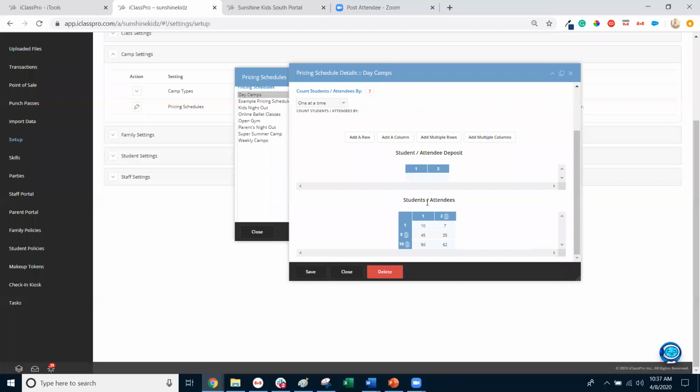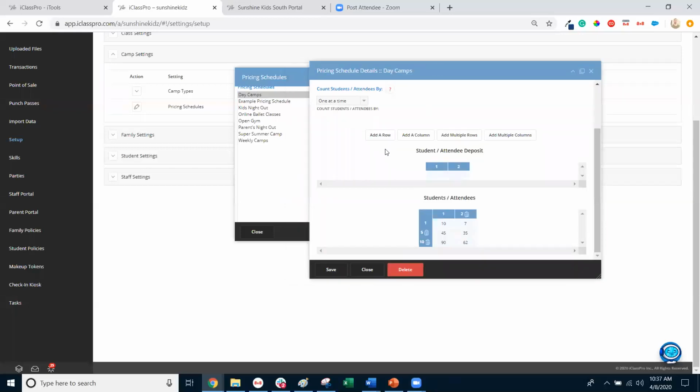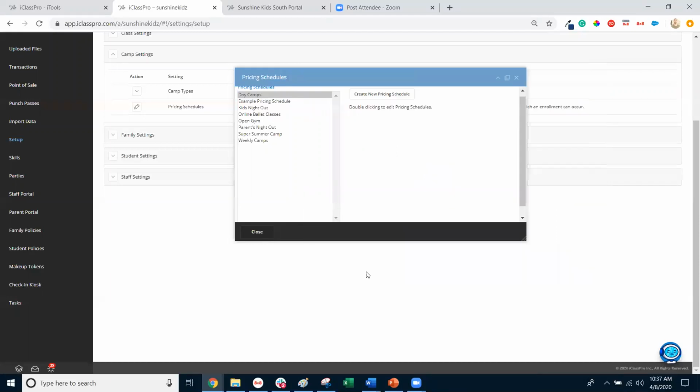Those examples can be AM or PM, and the other example for a camp alias is to use it for multiple weeks and discounting across multiple weeks within one camp. So be sure to check that out. Again, type in the search camp alias on our support knowledge base for more detailed setup information.